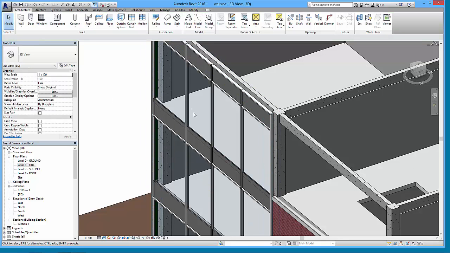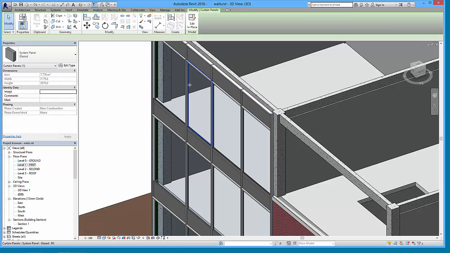But the beauty of it is that that moves, but this glass gets smaller, and everything associated to it just adjusts automatically. This one gets bigger because this curtain wall system family is designed to work exactly like that.